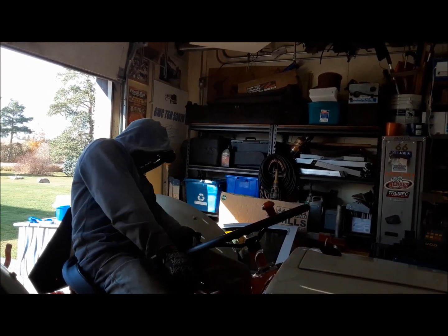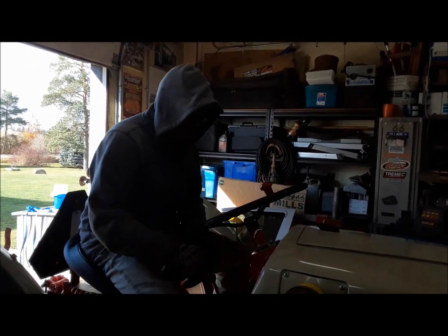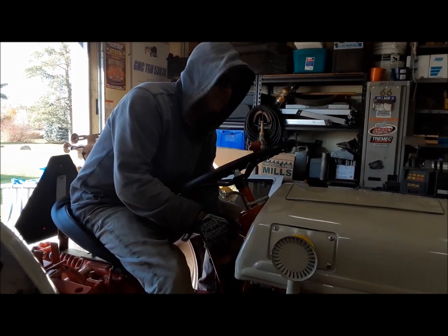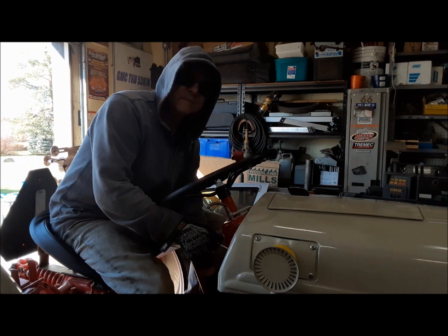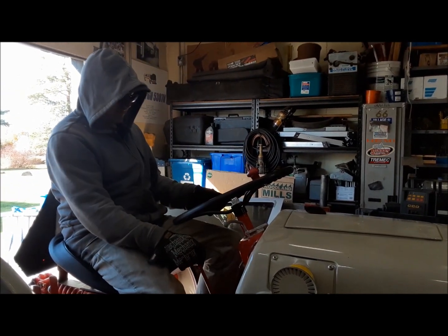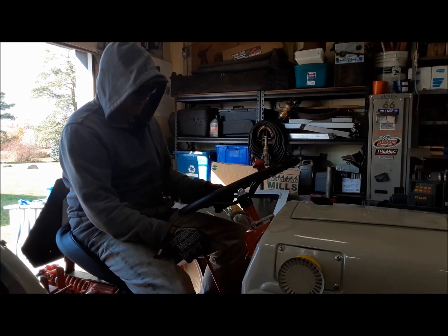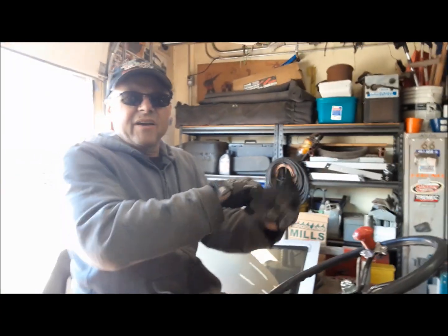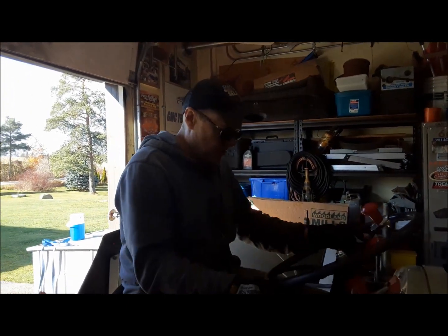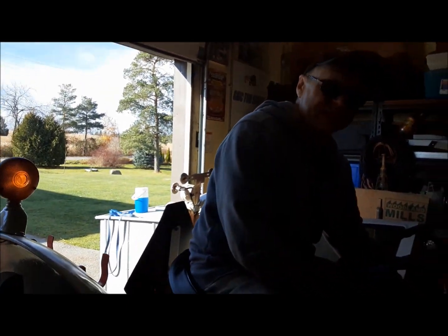Okay, ignition is on. Yep. Neutral. Give her some throttle. That's not good. All right, we found a wire unhooked on the back side of the dash, so hopefully this time she'll go.